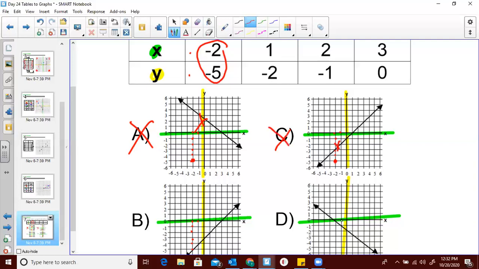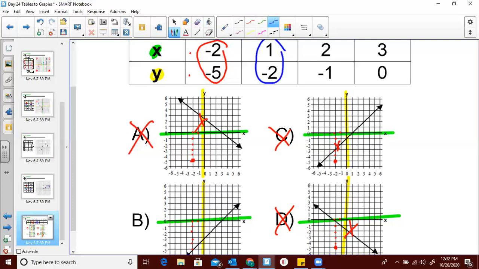And then for D, I go 1, 2, and then I go down 1, 2, 3, 4, 5. And some of these you'll be able to tell really quick. Like, I didn't even really need to go down 5 because I could see it visually. But D is not going to be an answer. Now, my suggestion here, even though we weeded out 3 answers, and some of you got tripped up in the whiteboard over this one, is to always check another answer or two just to be 100% sure.